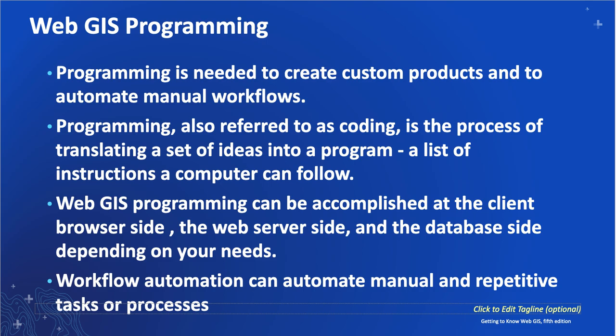Programming is needed to create custom products and to automate manual workflows. Programming, also referred to as coding, is the process of translating a set of ideas into a program, a list of instructions a computer can follow. Also, WebGIS programming can be accomplished at the client side, the web server side, and the database side, depending on your needs. So for our next slide, we're going to look at those options. And workflow automation can automate manual and repetitive tasks or processes.